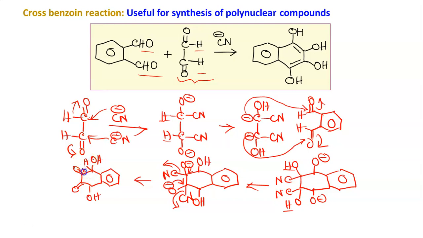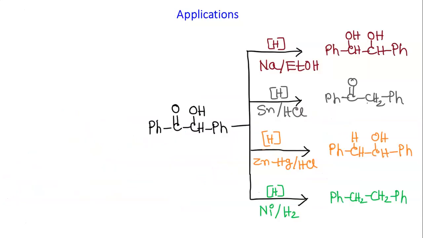So this hydrogen, it will take part in reaction in this way, and carbonyl will be converted to OH. So finally what molecule we will get? This one, right? So I will draw it here. The two new double bonds will be produced at this position, and total 4 hydroxy. Okay, so this is the application.